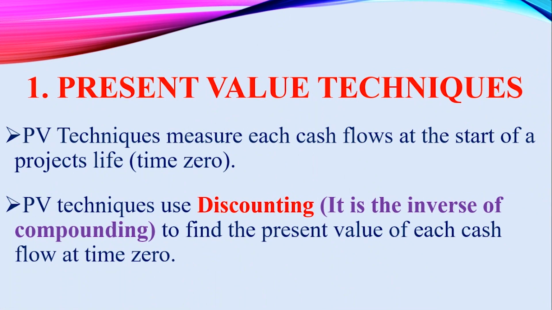Present value techniques measure the cash flows of a project at time zero. That is, before the project is started. It tries to find, if I'm going to start a project today, I'm expecting this project to give me a certain amount of money in the future. Then I try to determine the value of that money today.